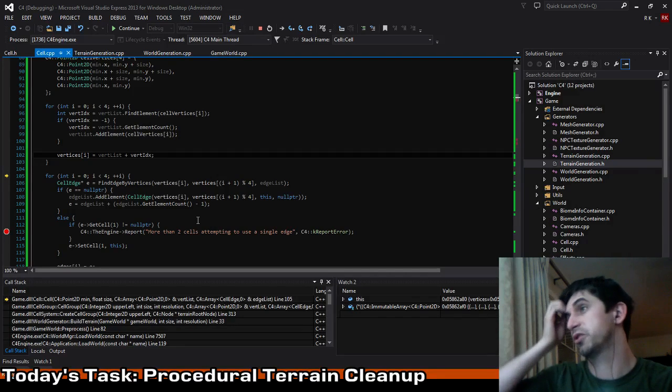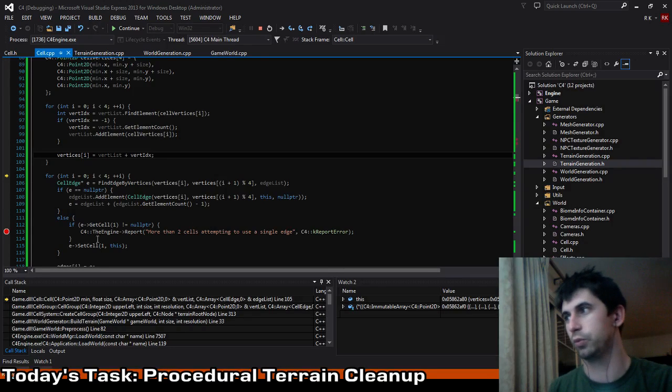Disable copy construction and assignment for your cell classes? Yeah, I'll try that in a moment. Oh, sorry. Careful.